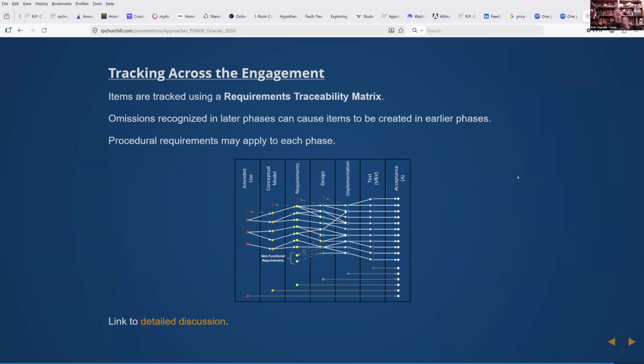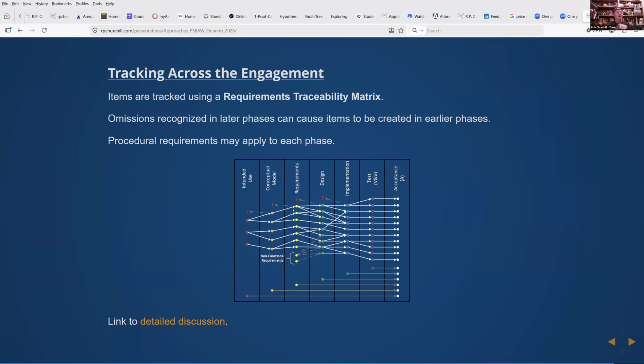Ideally, the way you'll do traceability is you'll identify a handful of intended users, or maybe just one, depending on the kind of problem you're trying to address. You'll figure out what's going on that's responsive to the initial needs of the business.